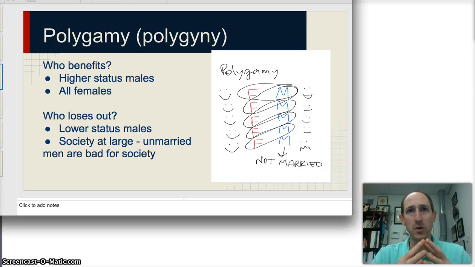So let's talk a little bit about polygamy. When you've got a society in which males at the top can accumulate wealth, you start to see more polygamy, generally speaking. So we've got this drawing here, with males on one side and females on the other side, and I've shown you who pairs up with whom. You can imagine each male represents thousands of males, or each female represents thousands of females. So we're not just talking about a single male or a single female, okay?